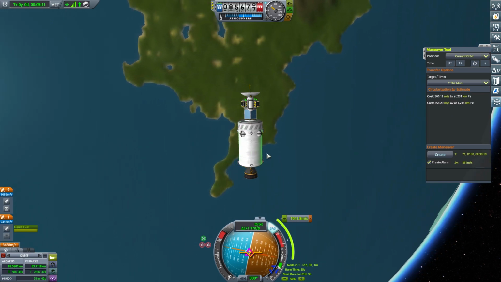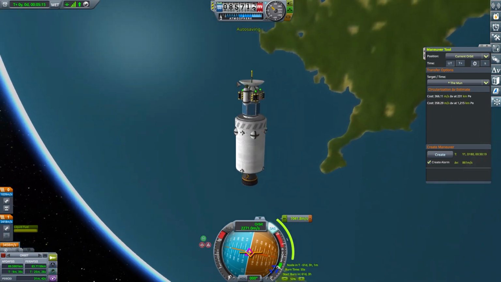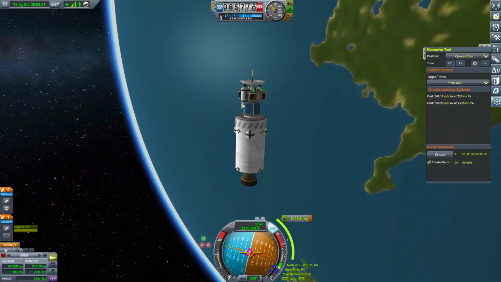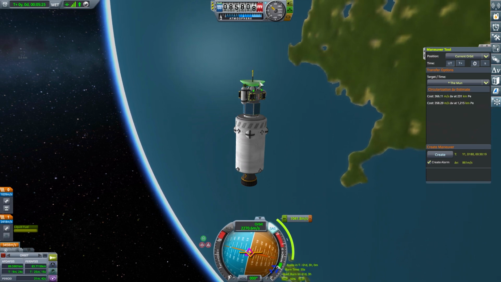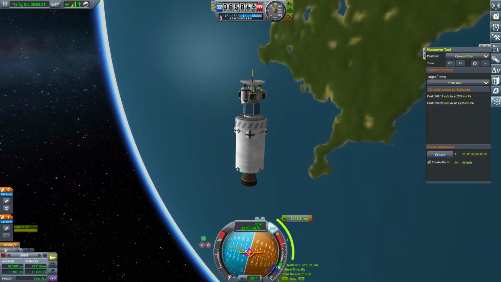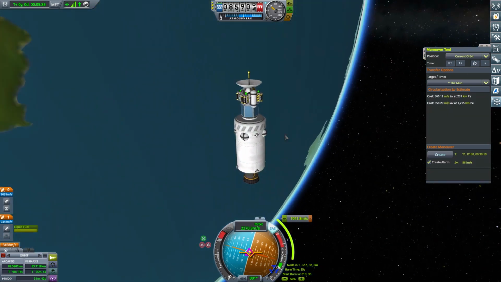We could actually take this whole thing into Duna, and once this is in Duna, we could actually take this maybe to Ike and go there, because Ike's not very much. It's like 400 delta V to land or something, I think. So maybe we could do that. We could get this to take us to Duna, and then we could just transfer to Ike once we're in orbit of Duna. That's an idea. That'd be quite nice, wouldn't it?